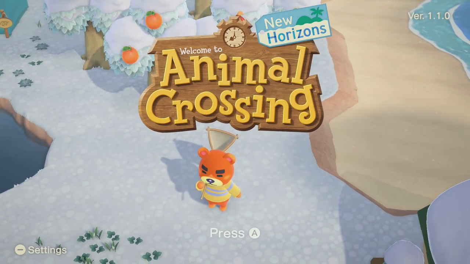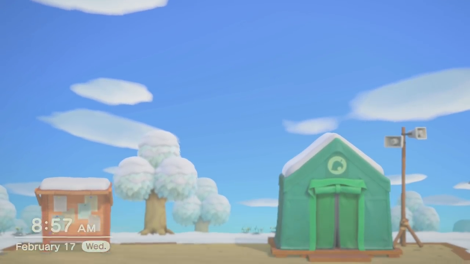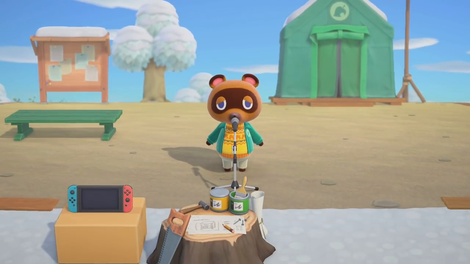Last time, we had a lot of big developments. Blathers arrived in his tent. Enjoy it while it lasts. We got a money tree sprouting, learned a lot of new DIY recipes, and unlocked Nook Miles Plus.